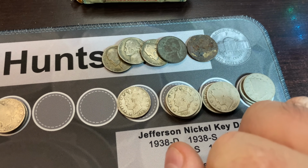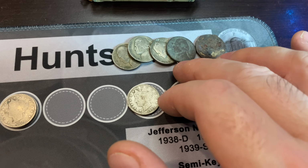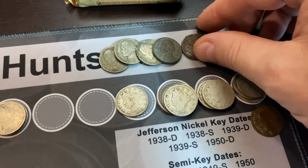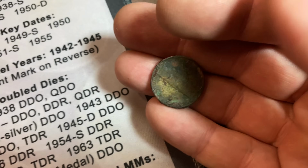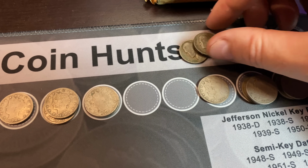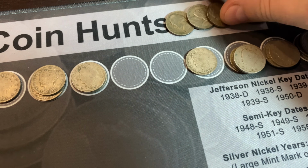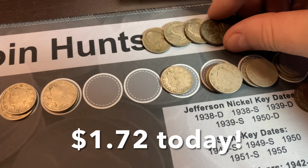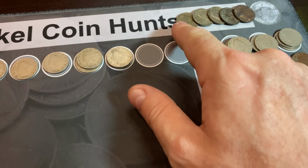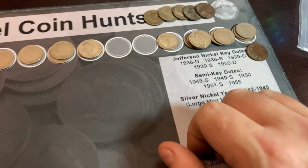We have 5 Jefferson silver wartime nickels, 3 43Ps, a 45S, and an unknown Denver. And yeah, the condition of these are all melt for sure, melt value. Maybe slightly more on something like this. Maybe. No, that's terrible. So just melt on these. And I don't know what melt goes for today. $1 something. But that's still pretty good. Either way, we got $5 or $6 in silver right there. We'll take that. Moving on up.